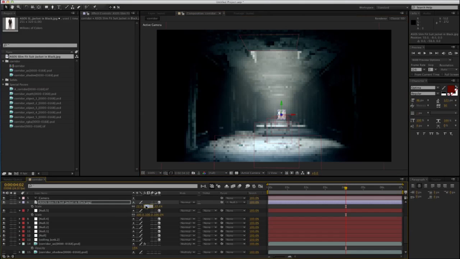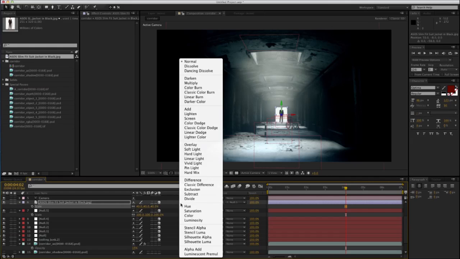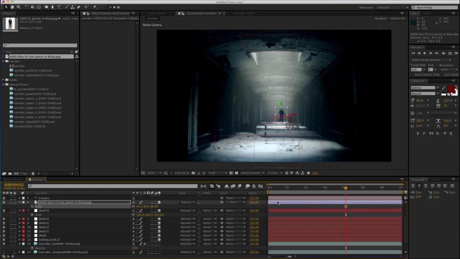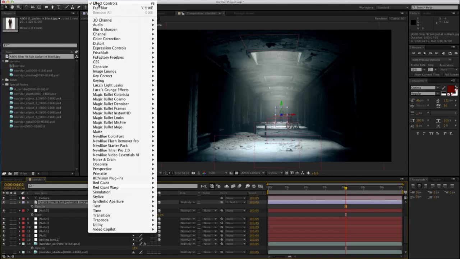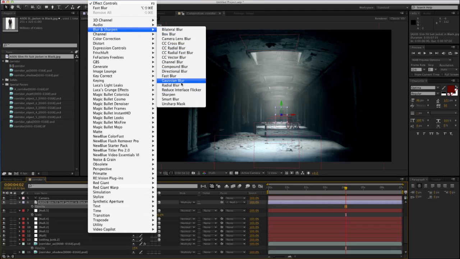So let's put him at about 40% and then set him to multiply, right? Set his opacity to like 25, and then in blur, you know, we can do something like, let's do a fast blur.